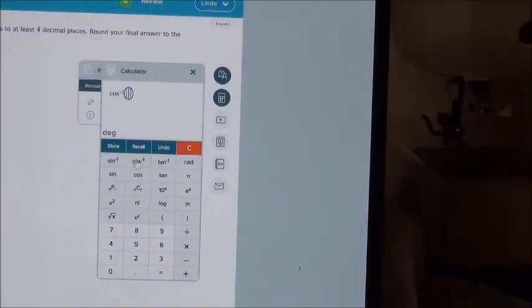Then I'm going to do the cosine inverse of, they already put the parentheses around the whole thing, so I can put my 29 divided by, and then I'm going to have the square root of 29. And then you have to make sure you get out of that square root. So if you arrow over one space, hitting the arrow to the right works pretty good. And then I'm going to have the square root of 145. And so it looks like that when I enter it into my calculator and I hit equal. There's my 63.43, which again I'm going to round off to 63.